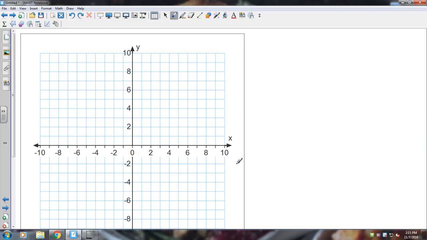This graph does 3 things on number 23. It has a number outside the absolute value, which is telling me it's going up or down. It has a number inside the absolute value, which tells me it's going left or right. And then what does that negative sign in front of it do? But what's it do to the actual V? Nope. What does the negative sign out in front of it do? It flips it, okay? So this is not going to be a V, it's going to be a rooftop. All right, so let's take a look at it.